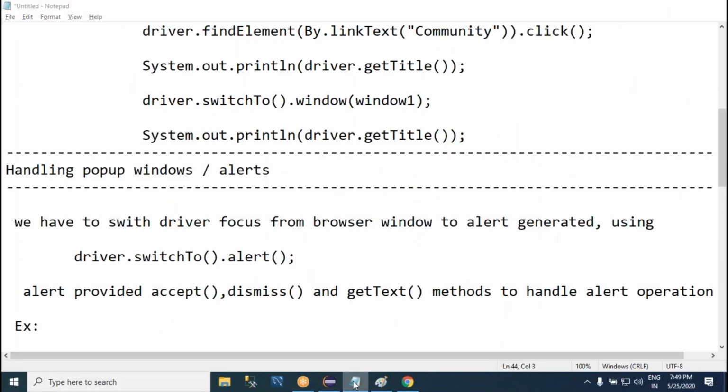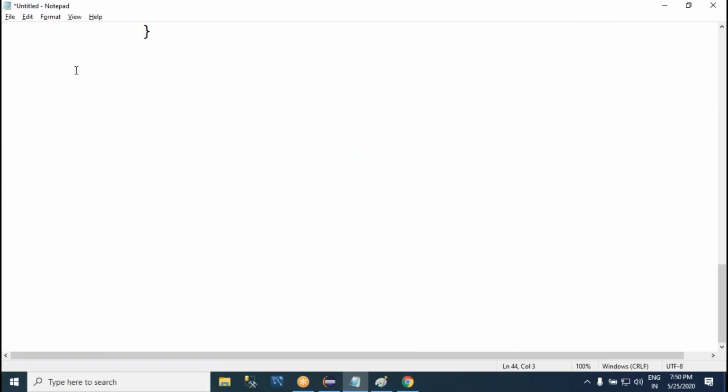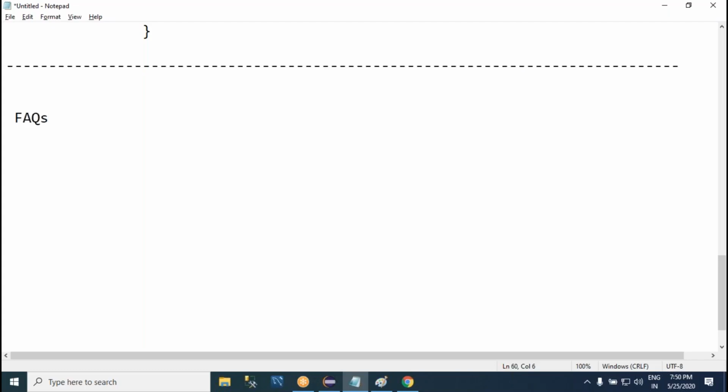These three topics are important topics. Here I'm writing, then I'll delete them. These three scripts you must practice. They are frequently asked interview questions in Selenium interviews: how to handle iframes, which we have discussed; how to handle alerts.